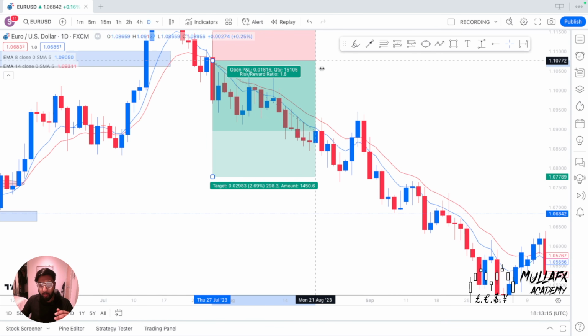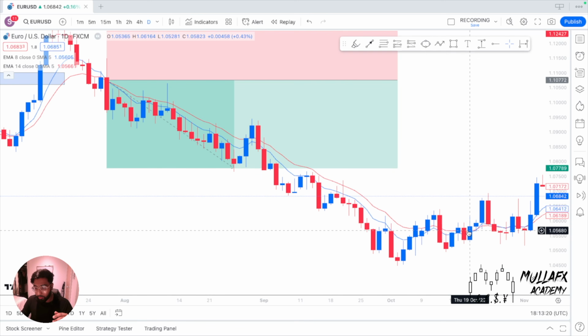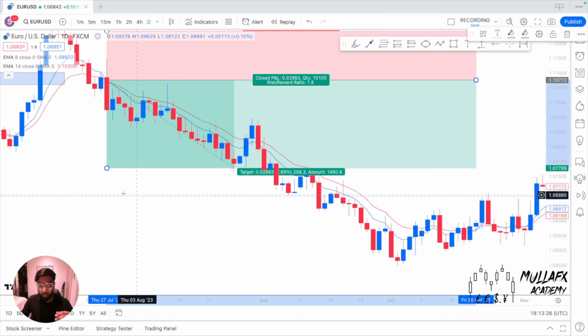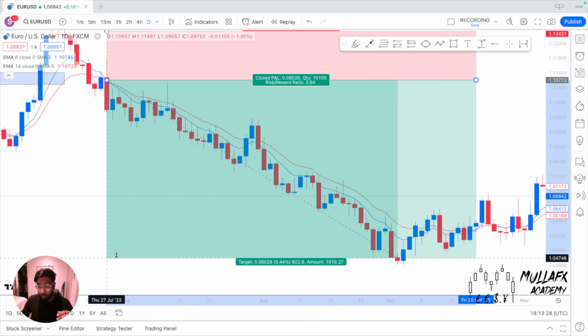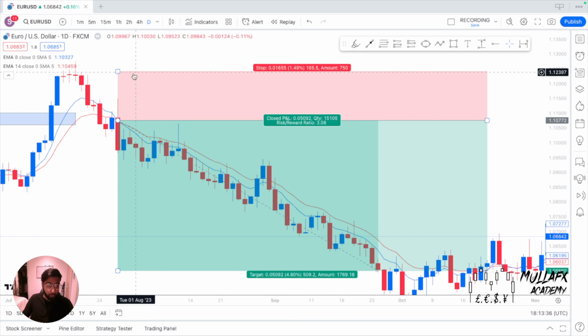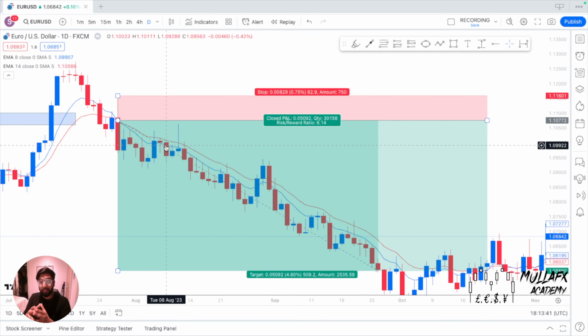And where are our targets? Well, we can hold this trade all the way up to where the moving average crossed over. So let's just get this trade to where the moving average crossed over. We can gather in almost 509 pips. If we just put our stop loss where we had it before, we can have a 1 to 6 ratio. Now again, this is for traders that actually don't know how to use market structure. You're new to the market, you just want to trail in, you just want to use the moving average strategy. This is how simple it can get.